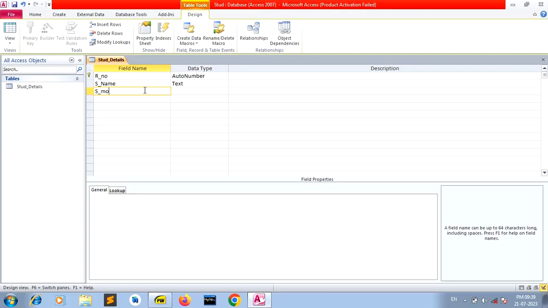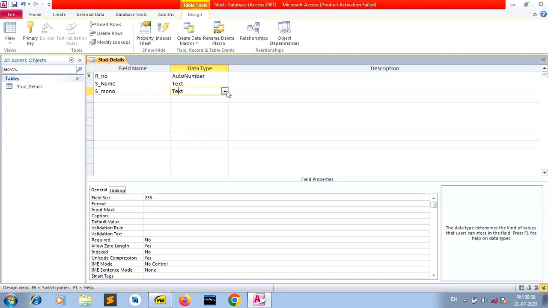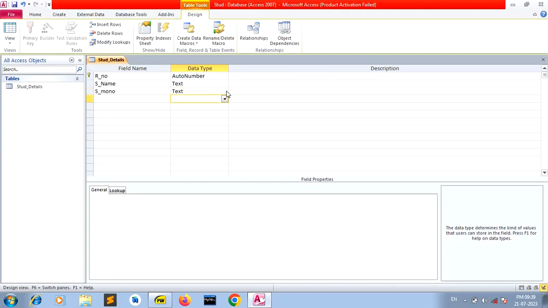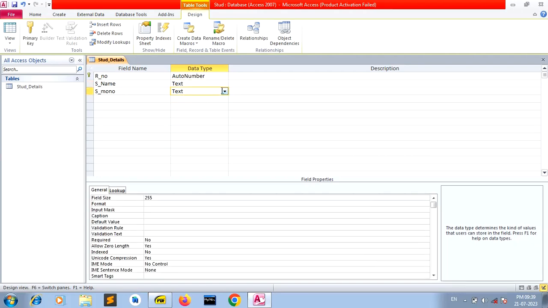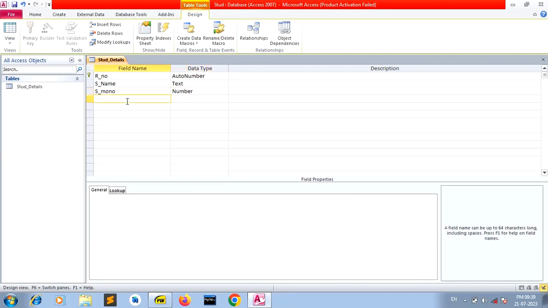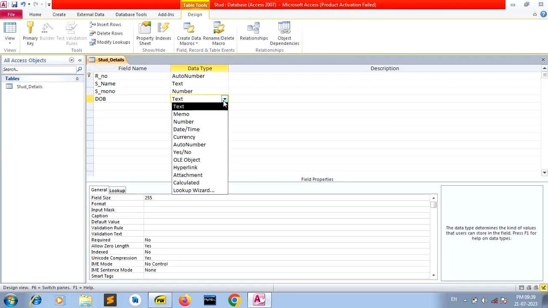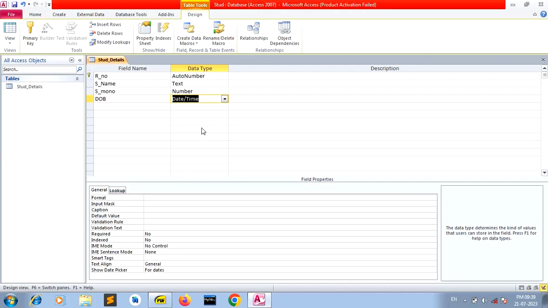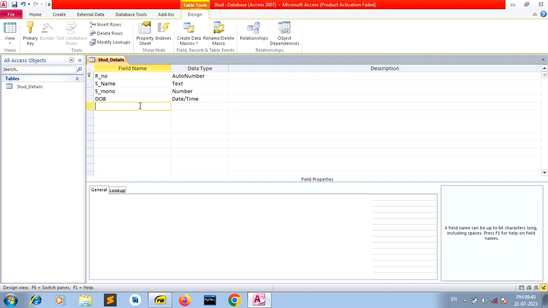Mobile number is in the format of number, so I have selected the data type number. Then suppose we have to store the date of birth of the student. I have selected the data type date and time.